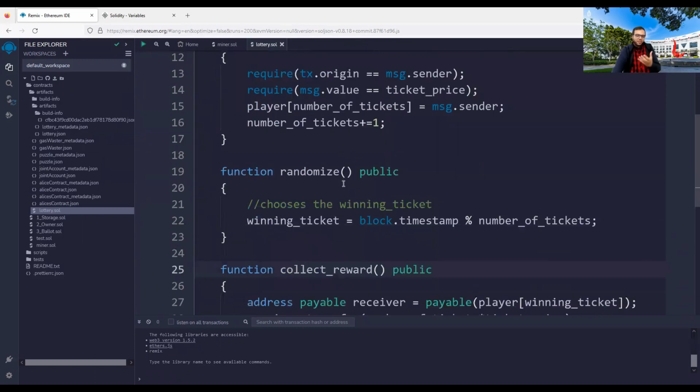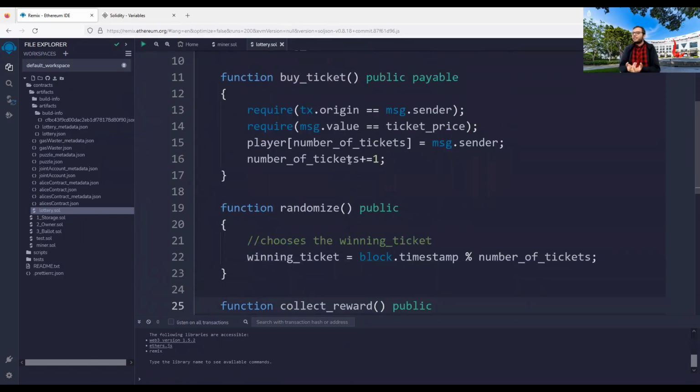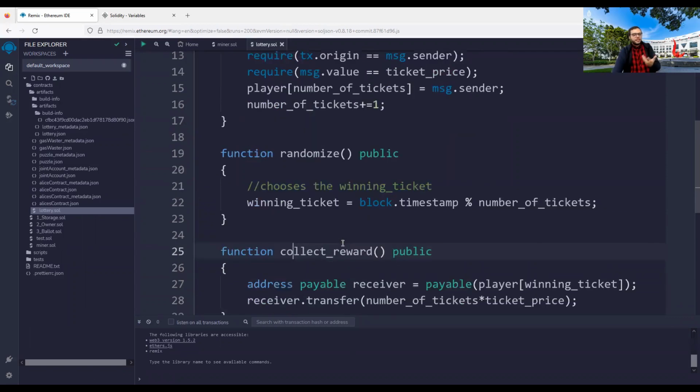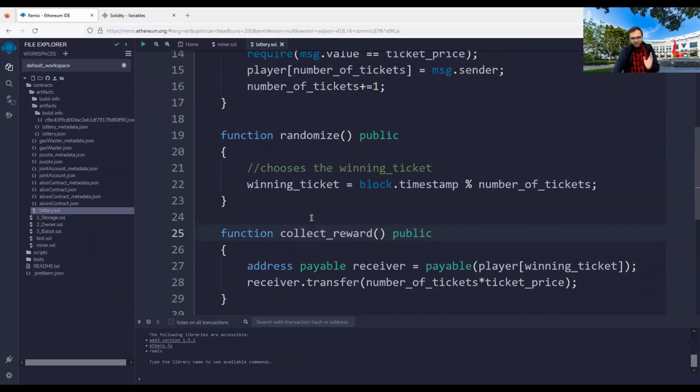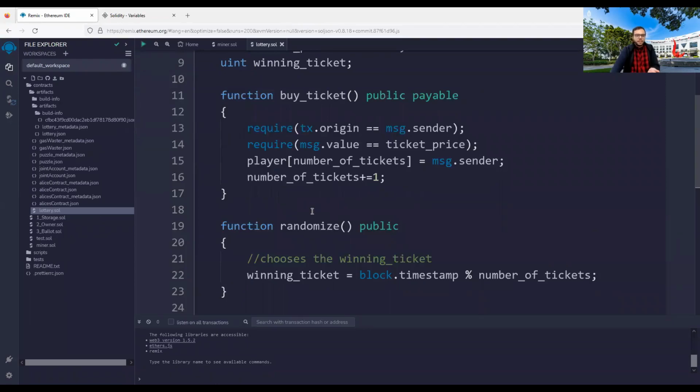So if I want to attack here, I would just buy the first ticket. And that first ticket, ticket number 0, is the winning ticket as long as randomize is not called. And I just wait for others to buy tickets, and then I suddenly call collect reward, and I collect all the money. So the first problem here is the problem of time. Generally, when you write smart contracts, you have to make sure that the functions can only be called in the orders that you have in mind in your protocol. So you probably have the same problem when you're implementing rock, paper, scissors for the homework. You have to make sure that people cannot call your functions in an order that was not desired.